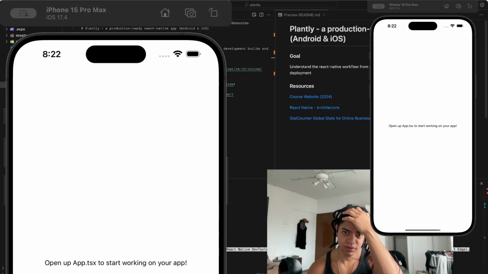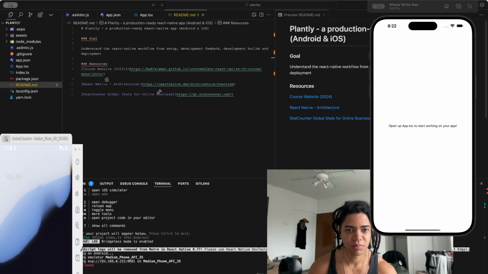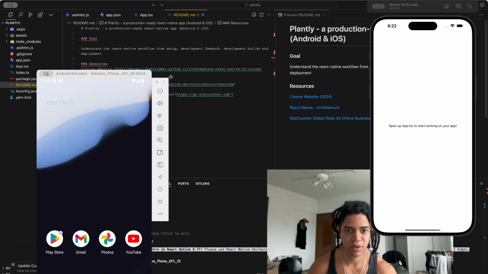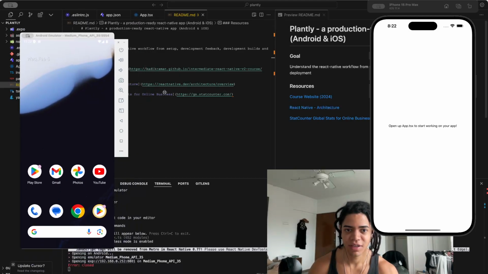What about this? Property of Android emulator. No, this is the simulator. Oh, there you got it. Here we are. Okay. Yeah, it's way too massive. But as you can see, we have now these two devices running here.